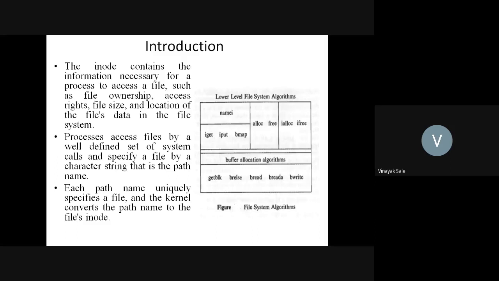Processes access files by a well-defined set of system calls, and specify a file by a character string that is its path name.